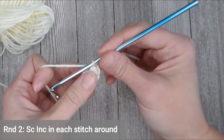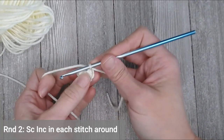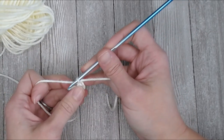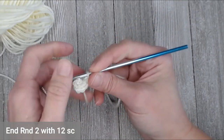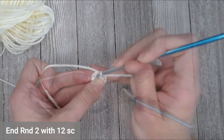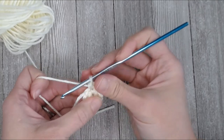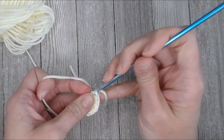Round two of your paw or your leg, you're going to single crochet increase in each stitch all the way around. That just means 2 single crochets inside each stitch all the way around. You will end round two with 12 single crochets. Eleven, twelve. Great. Move your row marker. I'm going to pull my row marker tail through.